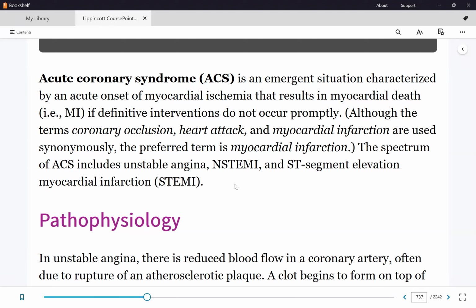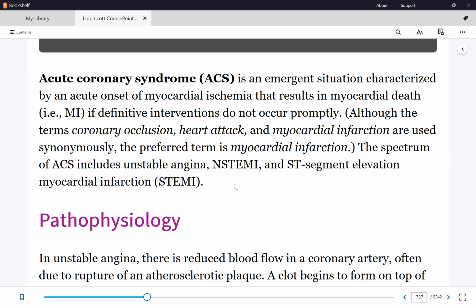So until we get what two things again? Cardiac enzymes, which are your cardiac troponins, and a 12-lead ECG, their diagnosis will remain acute coronary syndrome. When we get the results, then we can definitively say, oh, Sakari has unstable angina, Solev has NSTEMI, Johnson has STEMI. Are we clear? All right. So that's what acute coronary syndrome means.